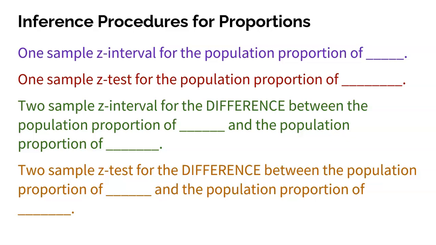So again, in a test, you start off by thinking that there's no difference, and then the alternative is, oh, I think black bears are more diseased, have a higher proportion of the disease than brown bears, what have you. But again, these are the 4 different procedures.